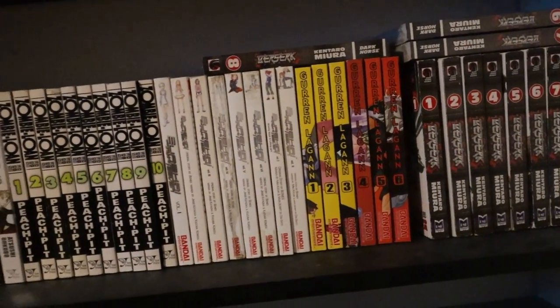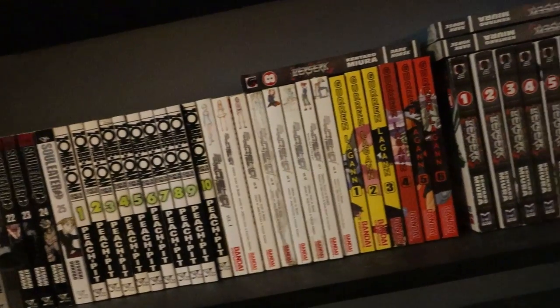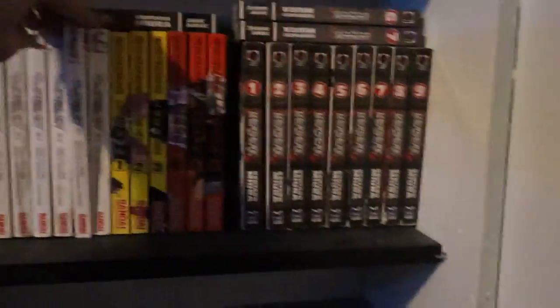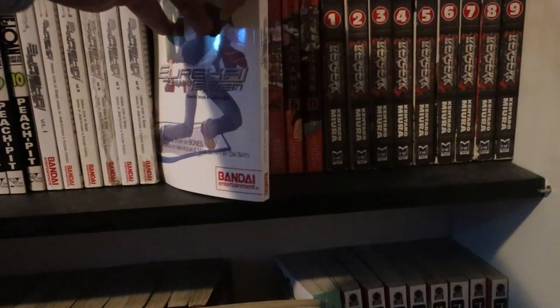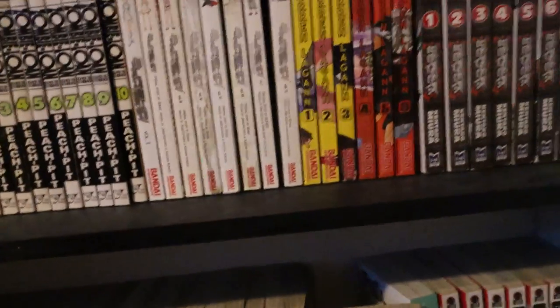Eureka 7 by the same creators as Deadman Wonderland. 1 through 6 with, I believe this is High. Eureka 7, what's this one called? Gravity Boys and Lifting Girl. There we go. 1 and 2 complete.